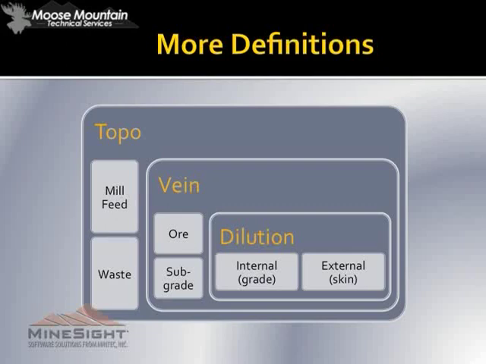Within the vein, I mentioned the disseminated zone didn't always have economic ore in it. Some of the blocks were interpolated to be subgrade. So the vein percent that normally would be used in pit res to determine your contact blocks didn't always apply. Sometimes you'd have 100% vein percent in the model, but the block would be sub-economic, so the vein percent wouldn't translate to ore. So the balance is ore plus subgrade is going to be equal to the vein percent that comes from your geometry partials, and dilution is internal dilution plus external dilution.